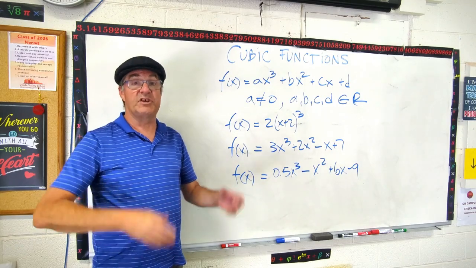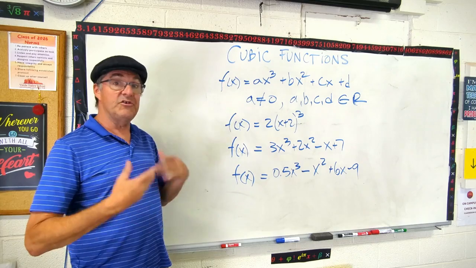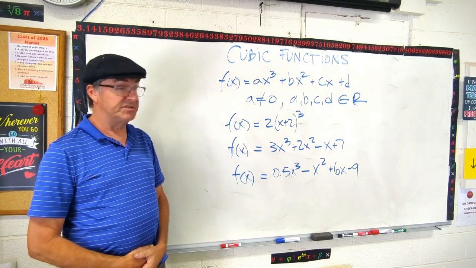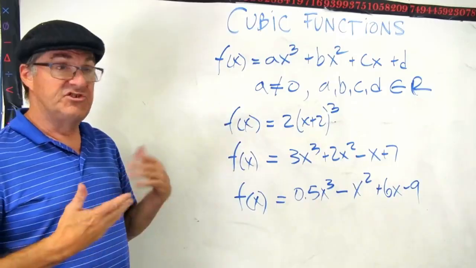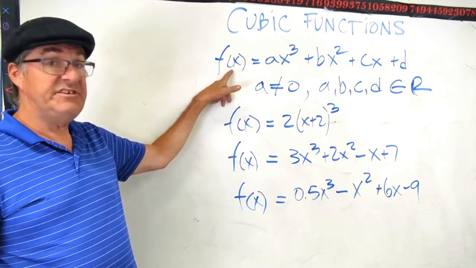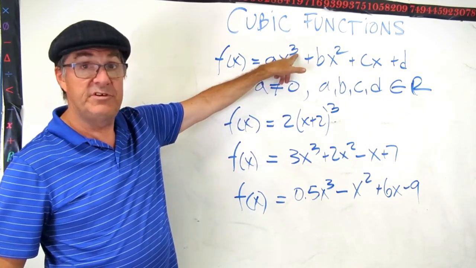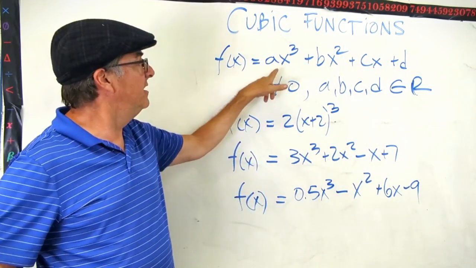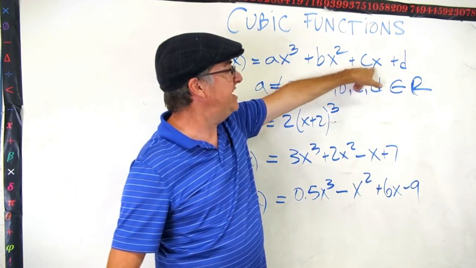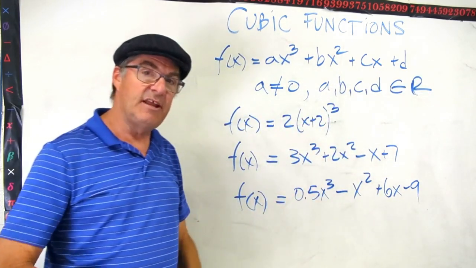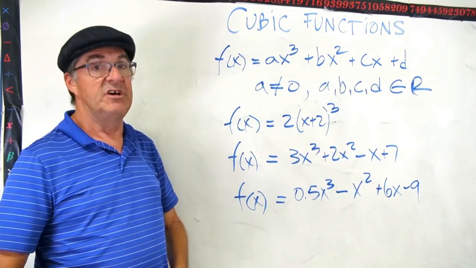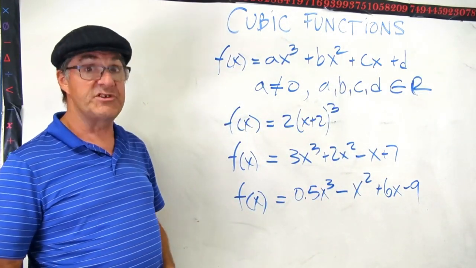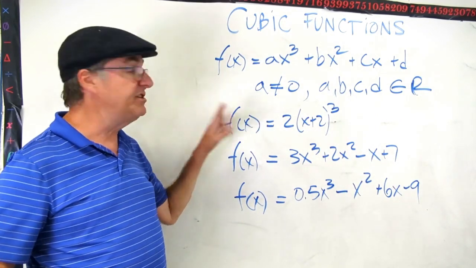Today's lesson covers cubic functions, which are also called power functions. So let's check this out. The general form is f of x equals ax cubed, to the third power. That's where it gets this cubic function name, plus bx squared plus cx plus d. So unlike with a quadratic where we have 3 terms, with a cubic function we can have up to 4 terms.